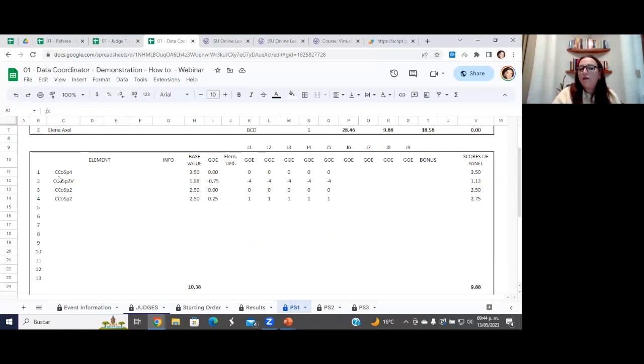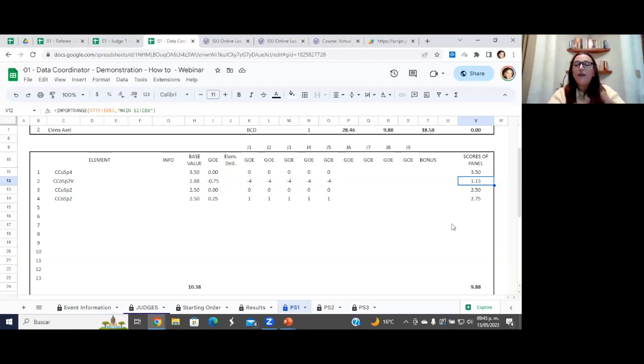We can enter the change combo spin because the skaters always want to have the more level of the spins, even though the quality is not the best. So you can show them, okay, you're trying a change combo spin level 4, and that's supposed to be a 3.5 base value. But what you are actually getting is a change combo spin 2V, because something is wrong in your spin. So the base value of a 2V, it's a 1.8. But because it's a 2V, all the GOEs will be negative. So instead of having the 3.5 that you thought you will get, at the end, you're getting only 1.13. So you can show this to the skaters and they go like, oh.